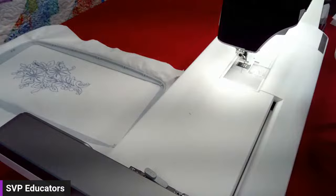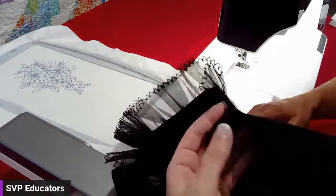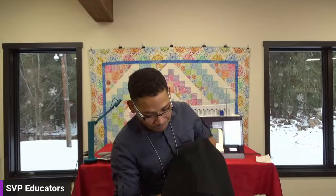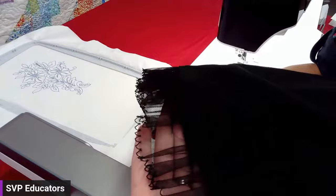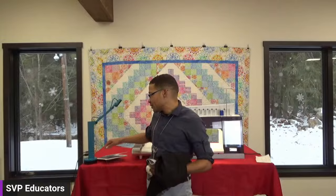One last thing — if you had a tulle at the edge of your hem, you can add a little decorative effect using those lace stitches on the edge of your tulle. It's a really cool and nice decorative effect for any hem of your dress or project. So again, that's on your Creative Icon 2, stitch menu eight, subcategory seven.